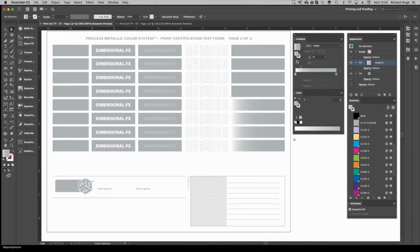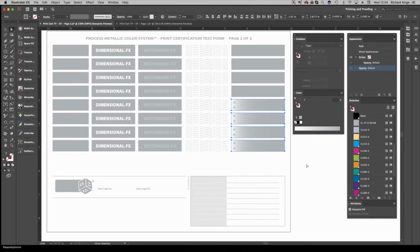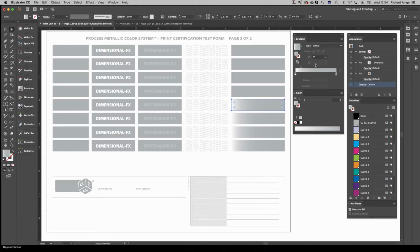Now at the moment you'll see that the 0 to 100s, the gradients are not being set perfectly correct. And that's because if we look at the gradient here, my start point for the gradient slider, the midpoint, was set really quite far to the left. So I'm just going to reset those, and that's the great thing about the ColorLogic system, you have total freedom to add the designs and effects as you want. So if you want to increase the metallic effect more on the left than you do on the right, you can do that, because we're using design tools that designers are familiar with.